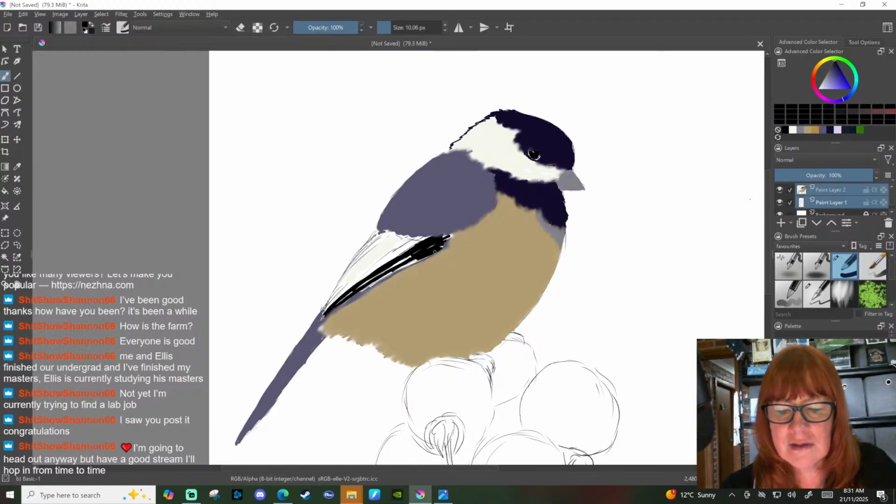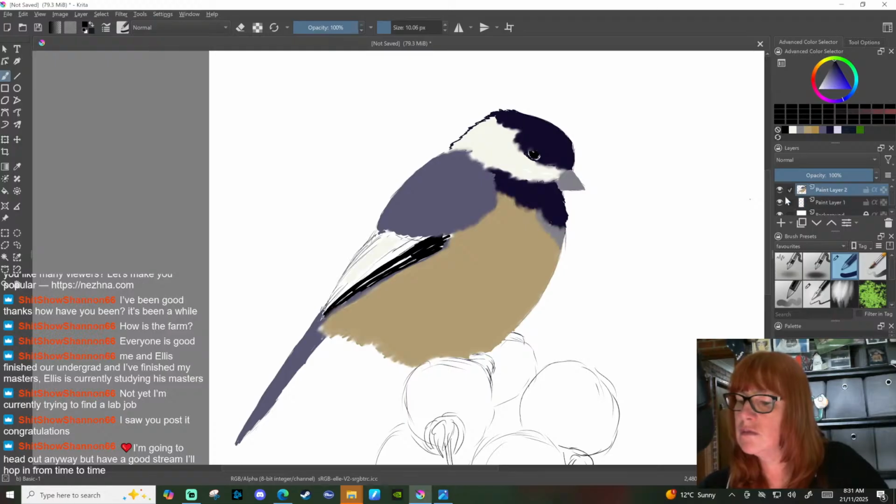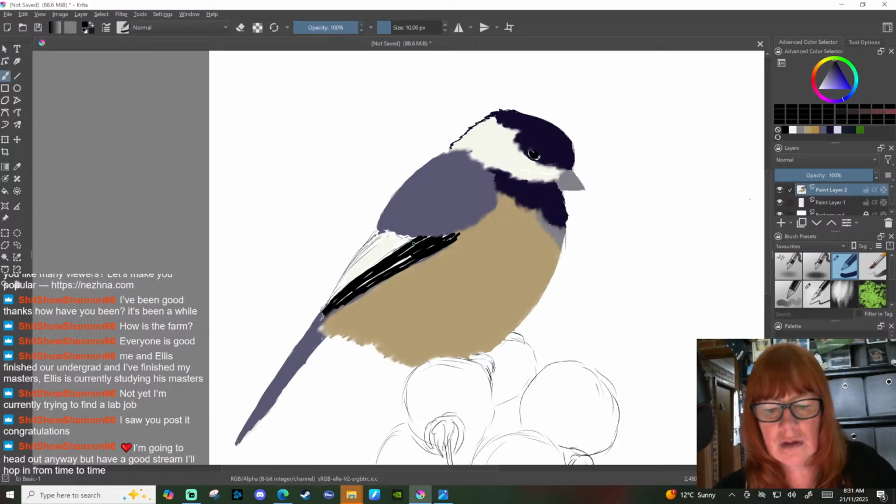And I'm going to just fill in these feathers, leave a little gap between. What have I done here? Why is that on? What's going on? There we go. I'm still getting used to layers. I'm not very good at layers. That's why I only use minimal layers if I can help it, because I get very confused. I use three layers maximum in any artwork. Keep it as simple and as fuss-free as I possibly can.